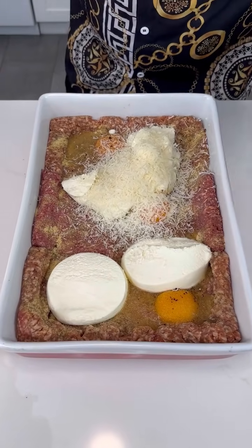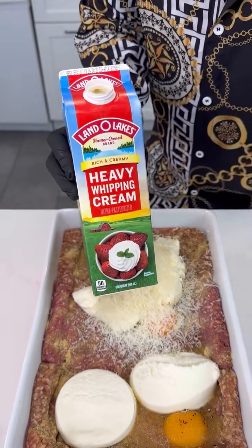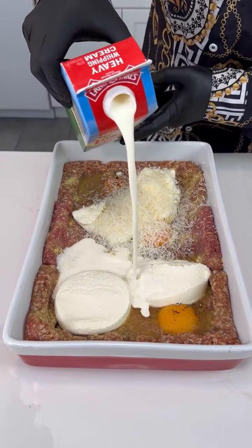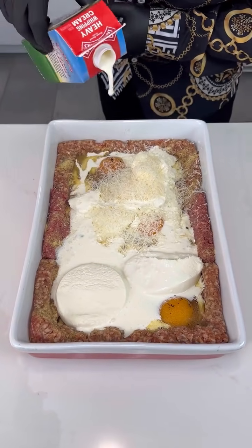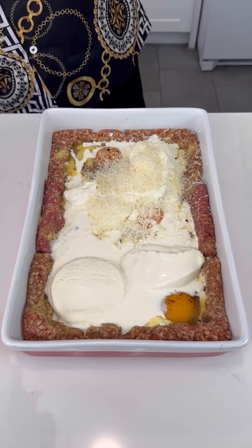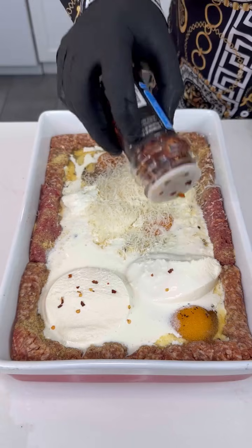As you know, the meatloaf recipe calls for milk. Now, I was out of milk, so I'm gonna use this heavy whipping cream, but I'm not worried about it because we used part-skim mozzarella ricotta cheese, right? So just a little bit of that whipping cream really to round out all the flavor and bind them together, okay? And let's add some crushed red peppers.